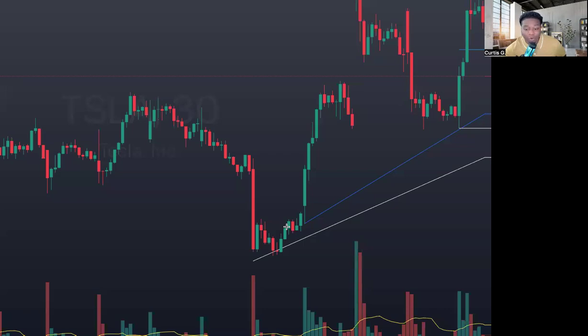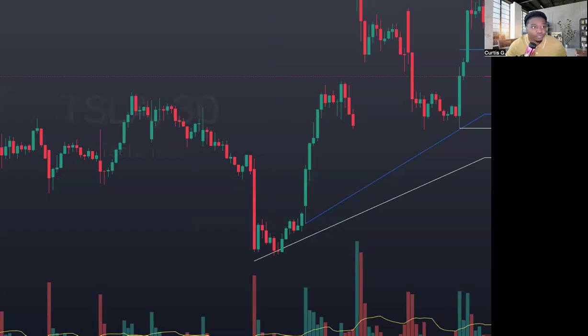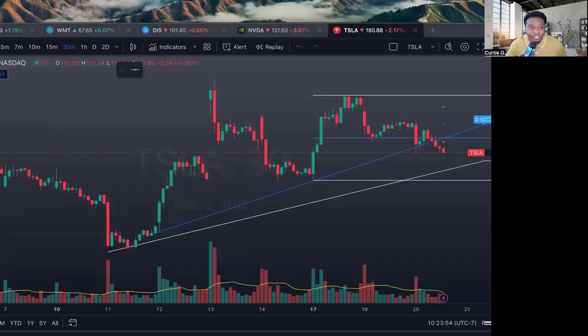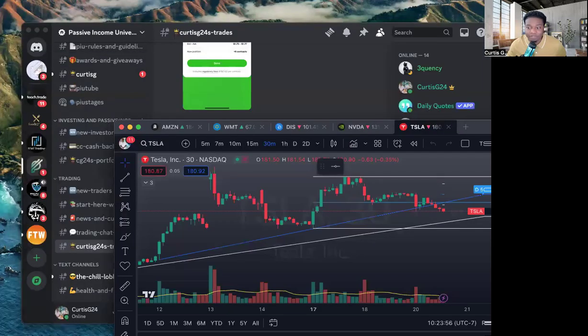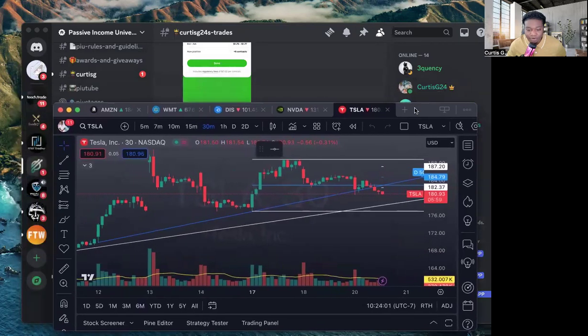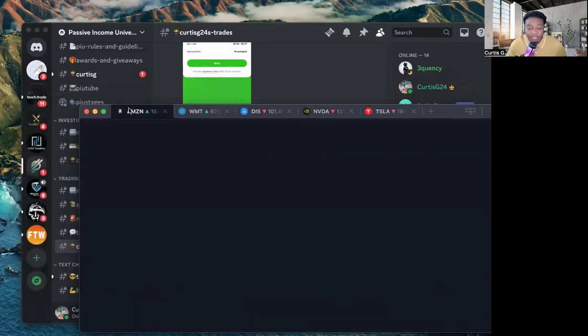All right, so we're opening up TradingView. This is currently on Tesla. Let me go ahead and shrink it down so we can see everything the way that we need to see it in this little box here. I'm trying something different in terms of sharing my screen so it could be a bit better. But let's go over here to Amazon.